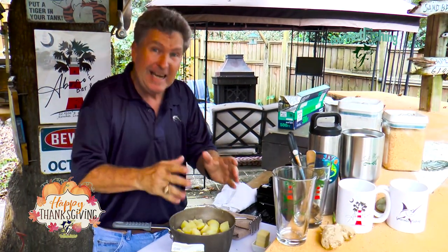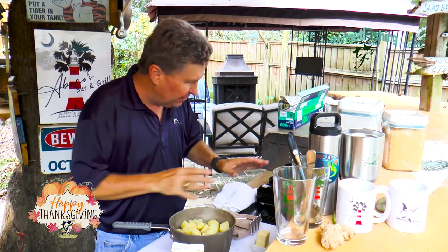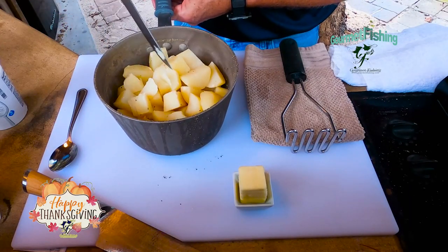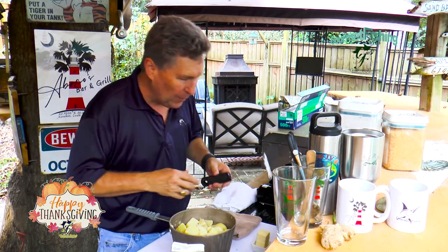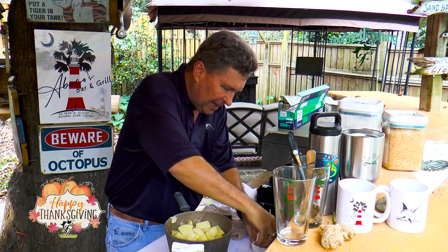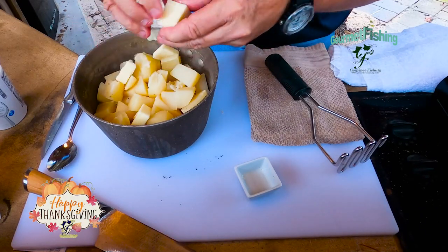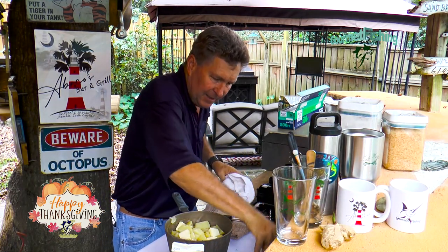Hey, we are ready to begin putting our mashed potatoes together. I've taken them off the stove, I've drained them, and I tell you what, check that out. They are knife or fork tender. They are ready to be mashed. So why don't we get started? This is just a good old potato masher. I've got about a half a stick of butter. I'm gonna put it in here, because it's still nice and hot. I want this to kind of melt, just like so.